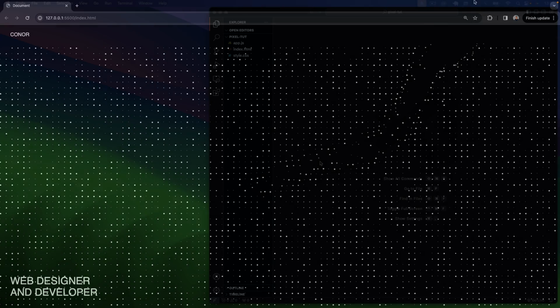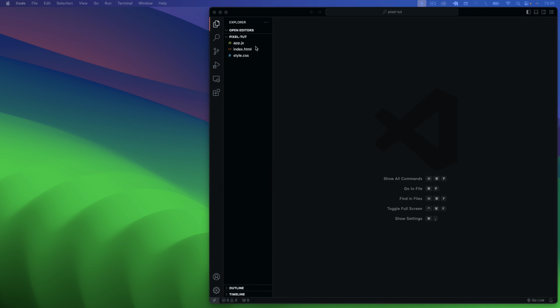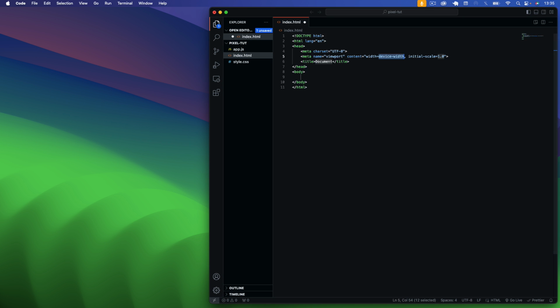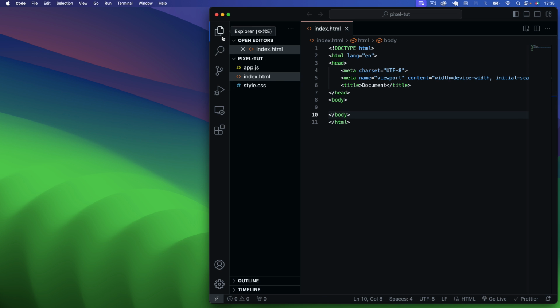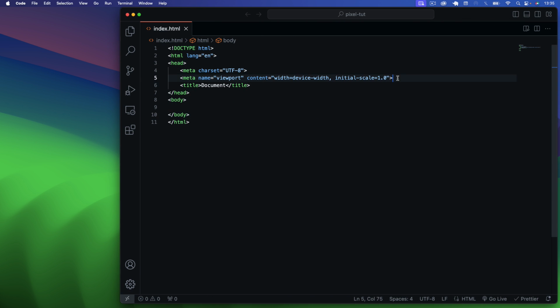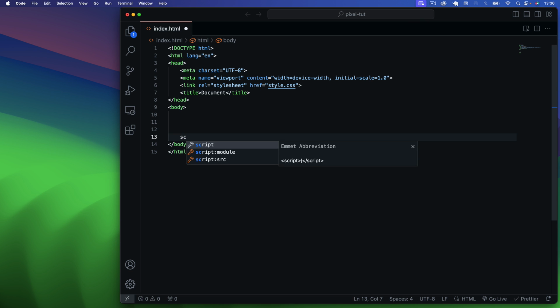Okay guys, so as always, to get started, you can see I've just got an index.html, style.css and an app.js. We'll just get our HTML up and running first. There's not much HTML for this project, so I've just omitted some boilerplate code here. And then what we want to do is link to the style.css in the header. So we just say link, and we'll just say style.css, and then in the body we'll link to our JavaScript file with a script source tag, and we just point that to our app.js file.